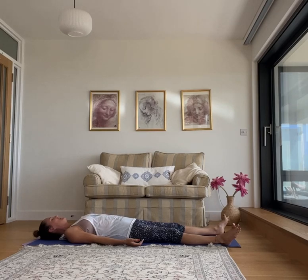I'm relaxing my armpits, my upper arms, elbows, forearms, wrists and hands, fingers and palms. Both of my arms are relaxing. Both of my arms are completely relaxed.